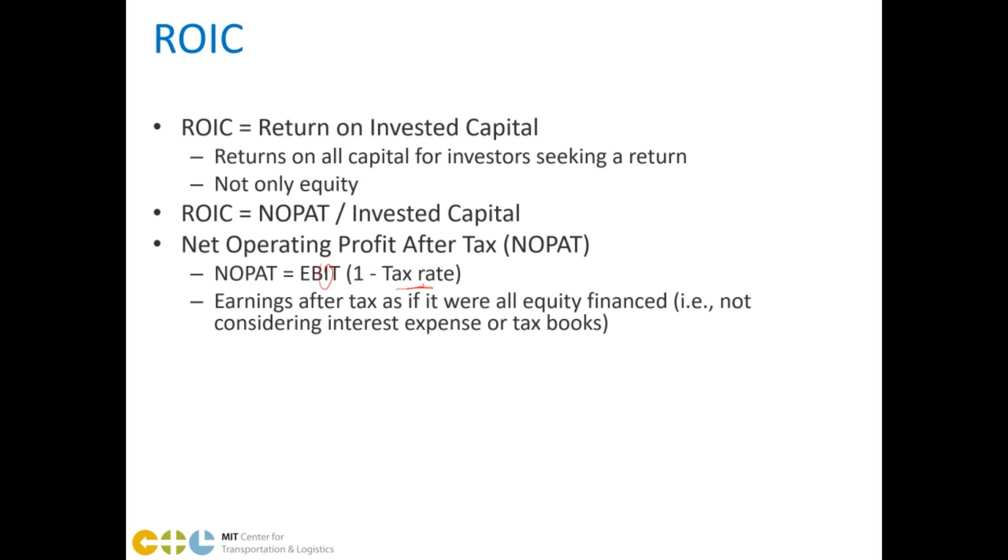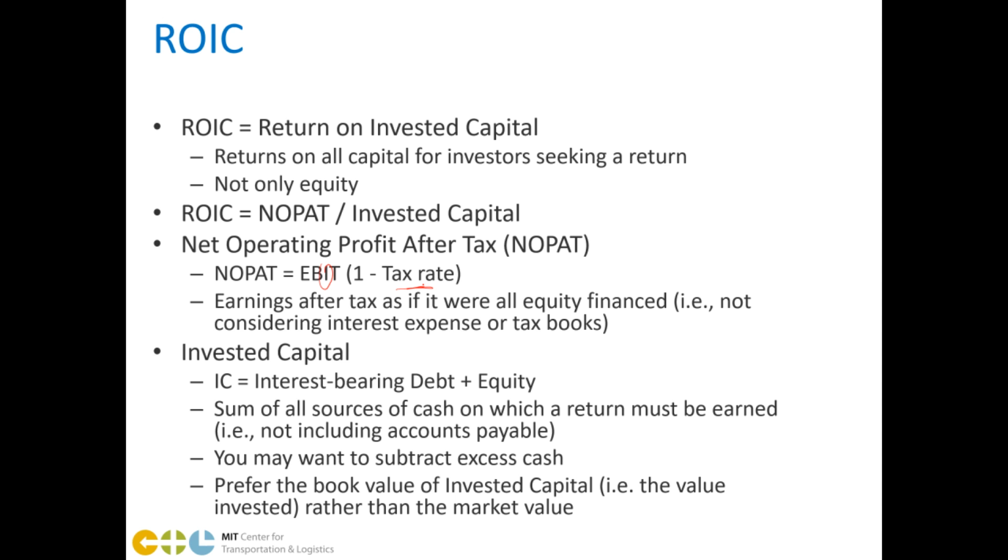We don't consider the interest expense. And we're actually taking out the tax rate here to be able to make it an equal comparison. The invested capital is defined as the interest-bearing debt and equity. So anything that we have in debt where we're going to be paying interest on it, and the equity is all the invested capital upon which we're supposed to create a return. So it's the sum of all sources of cash on which a return must be earned.